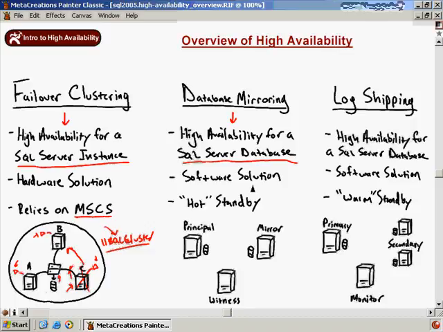But database mirroring is very, very cool. I'm totally digging it. I'm having a lot of fun using it, and I think you will too, just because of the ease of use. It is so easy to use and so easy to set up that I can't see why we wouldn't use it as a high availability solution. And it's cheap because it comes with SQL Server.